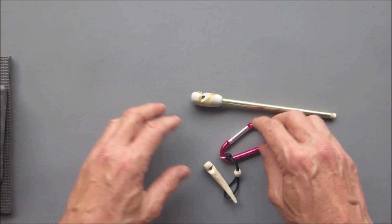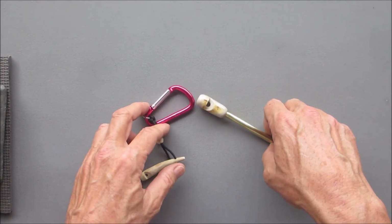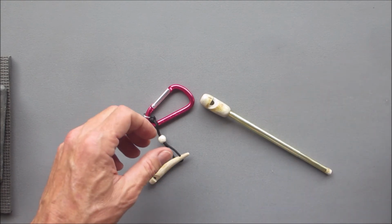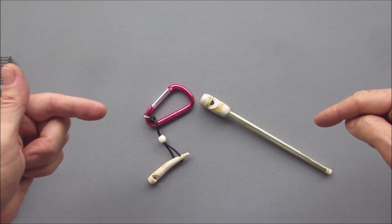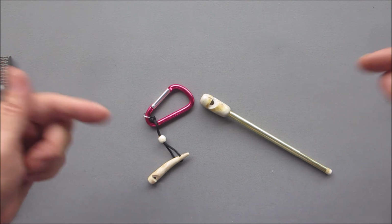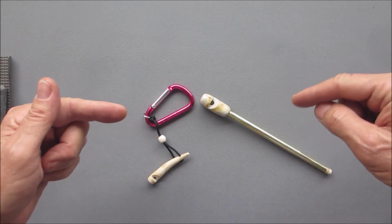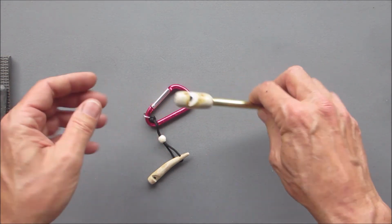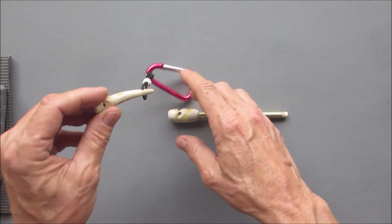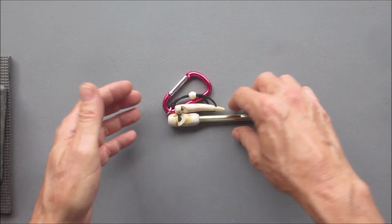So you may be saying to yourself, why was he using the air compressor when he blew on this one with his mouth? Well, I'm going to give this away to somebody. And I figured I need to be sanitary. So these have not touched my mouth or anybody's mouth. They were all tested and made with the air compressor.